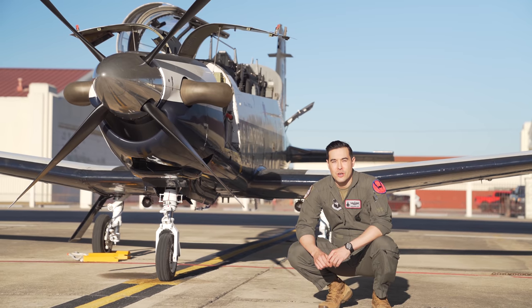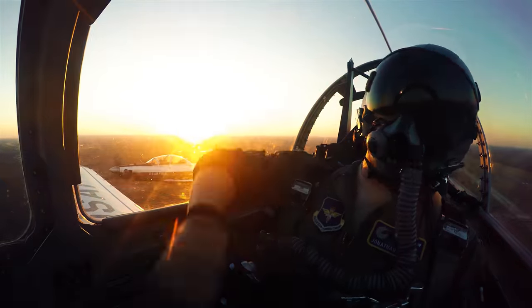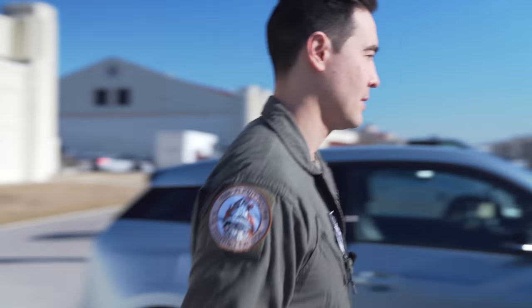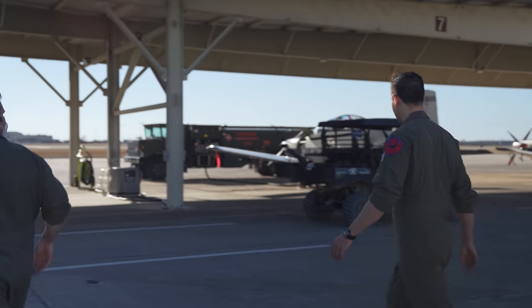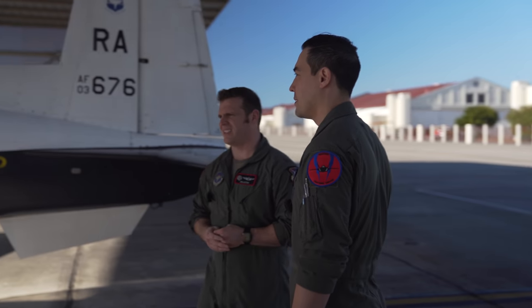Welcome. My name is Hazard and today you're going to go for a flight in this T-6. I'm here at Randolph Air Force Base in San Antonio, Texas. I want to thank the 19th Air Force and its commander, Major General Craig Wills, for inviting me and my team out here. I was able to catch up with one of the best instructors I know, Major John Leach, who goes by Link. He's been instructing students for the last seven years. He offered to give us a walk-around of the T-6 Texan II, which is a primary trainer that all Air Force pilots learn how to fly on.